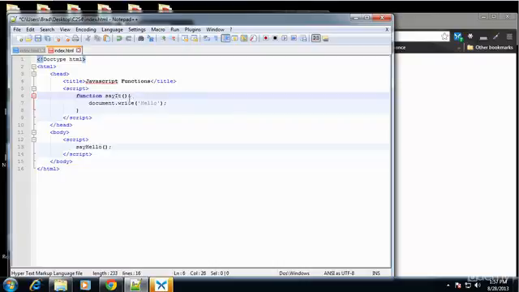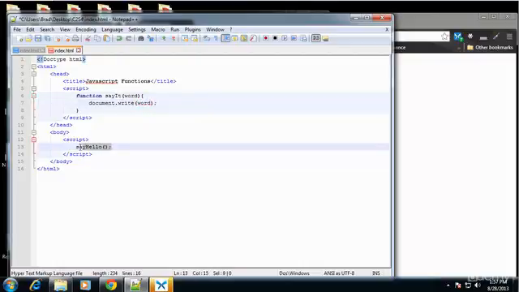So I'm going to say sayIt, and then give it a parameter, which is basically just a variable, and I'm going to call that word. Now instead of just printing out hello, I want to print out whatever this word is going to be. So I'm going to get rid of the hello string and put in the word variable.